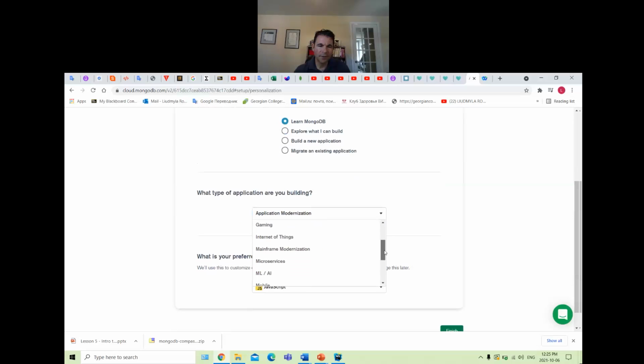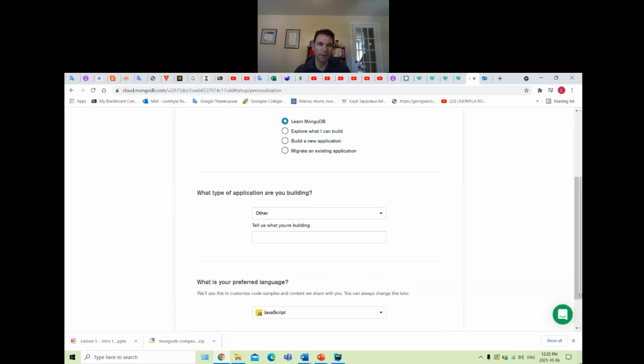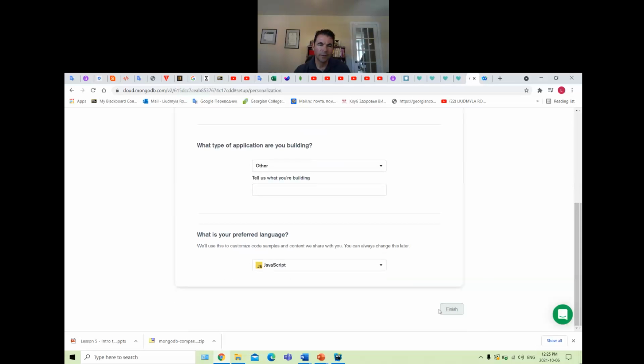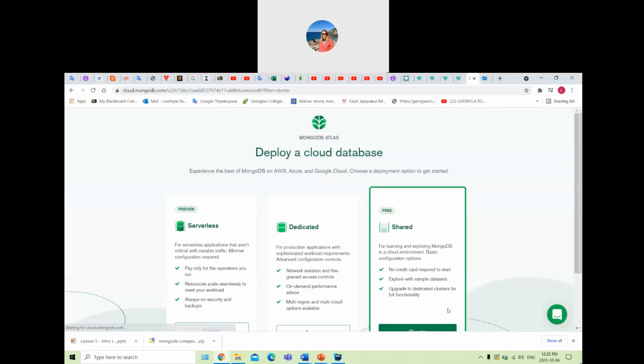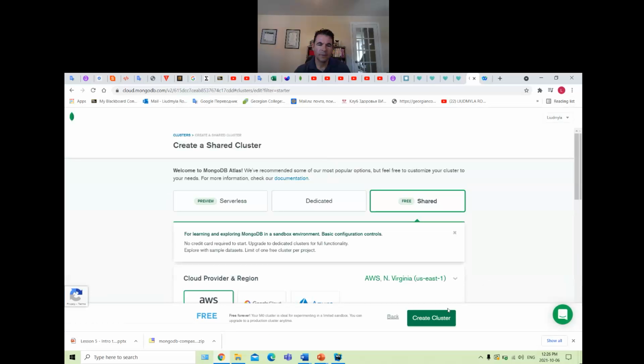Scroll down. Just choose other. You may just have to type learning. Okay, click finish. Okay, so now you're caught up. Yep, so just click create cluster.